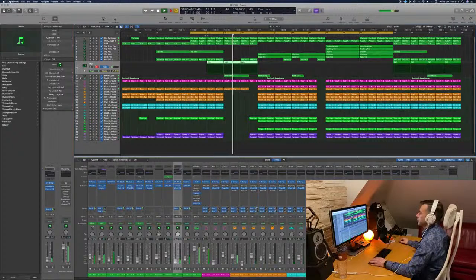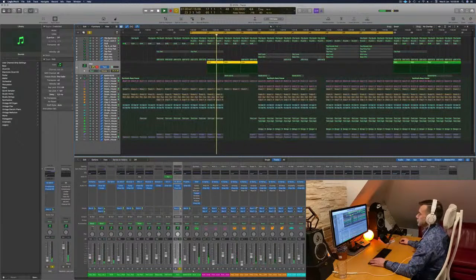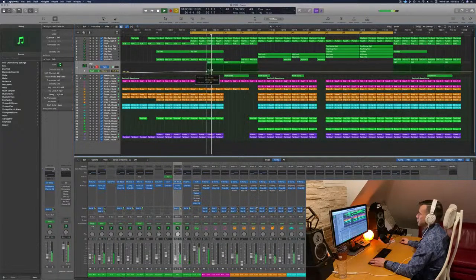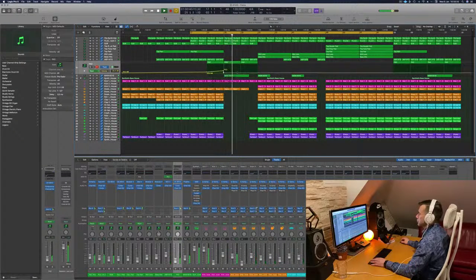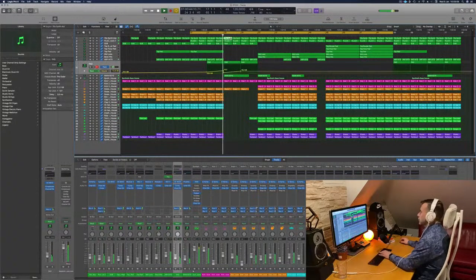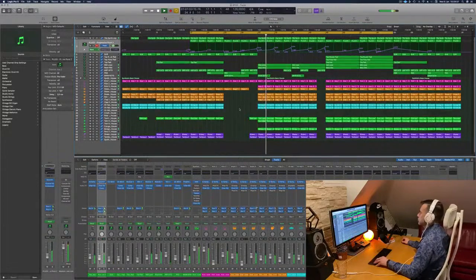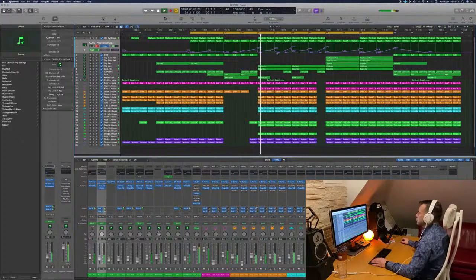It's a bit too loud, so no. So this, to leave the room for this main part, and then a little bit of rise.